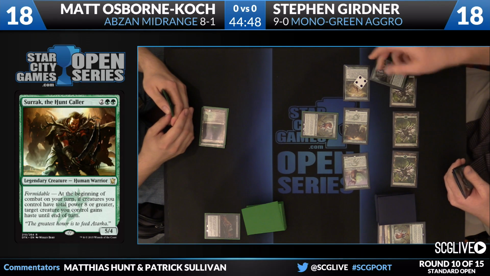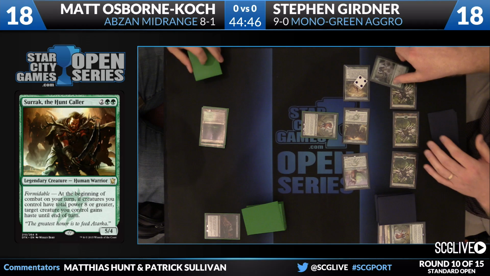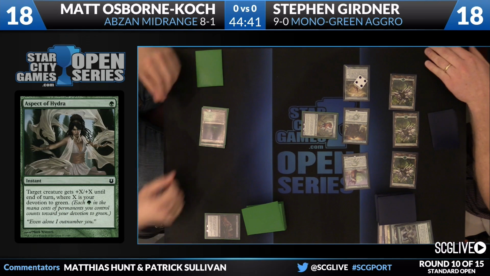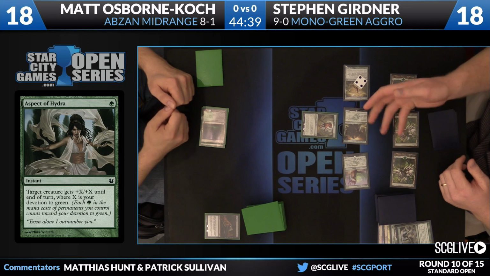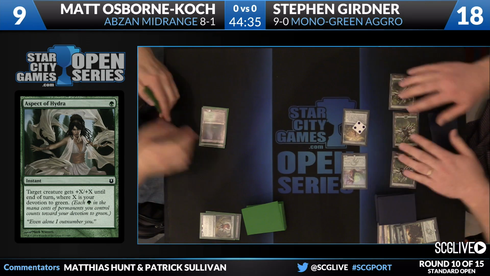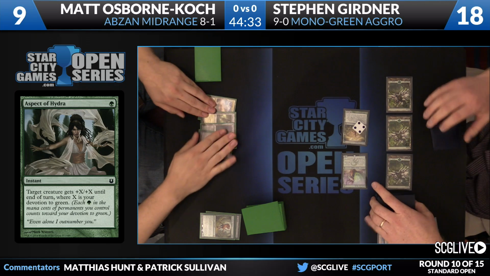Oh, wow, and here comes Aspect of Hydra. This is a 4-of that you really get access to in mono green decks. So that's going to be a pump spell of +4/+4 for 1 mana, his devotion being 4. So Death Mist will trade with Surrak, but that unblocked Death Mist Raptor hitting in for 9 pushes Matt down to 9. So many good deals.